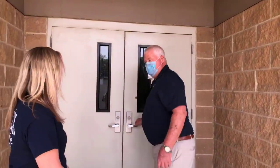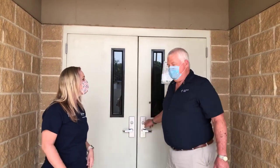We have two x-ray suites. We have two treatment rooms. We've got a surgery room and a lab in this building. And this is where we really take care of all of the animals at the Houston Zoo. Not every animal can come into the building with us, but we take it on the road when we need to. Like, we'll go over to elephants or rhinos and work on those large animals there. But most of the animals do come up to the hospital for medical exams on a regular basis.